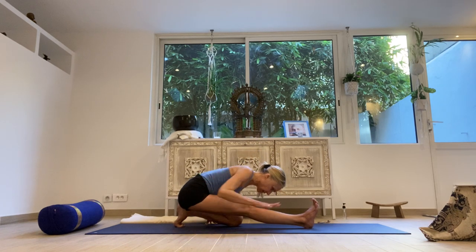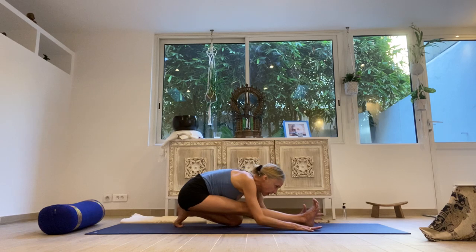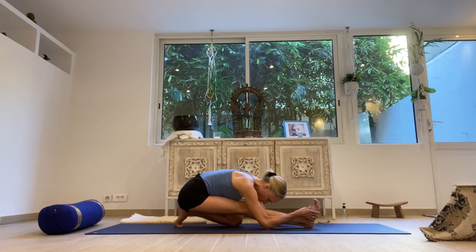And if you want, you can bring your hands forward and hold your foot, but rest your elbows on the floor. Feel the sternum trying to slide towards that front foot. The skin of the neck trying to slide away from the ears. So you keep the back long.